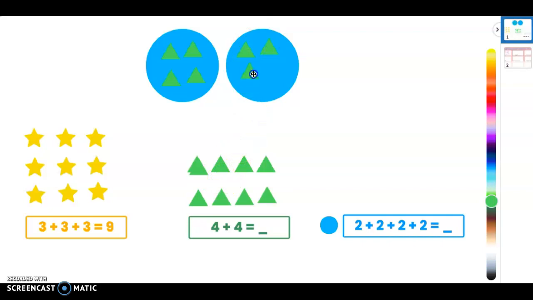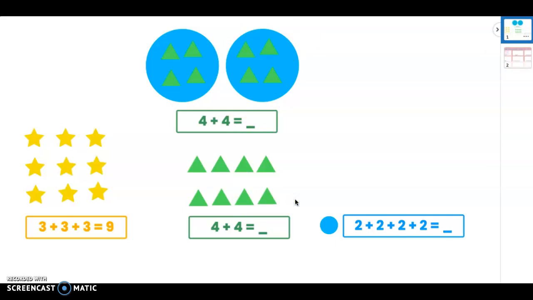So what I'm showing you here is that last year, you all worked on this. To show 4 plus 4, you all have shown it using 2 equal groups. This year, we're using an array to show the same information, except this time our 2 groups are shown by rows, and the number in each group is shown by our columns.